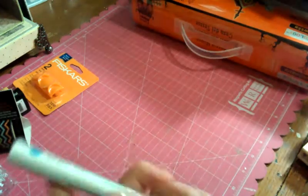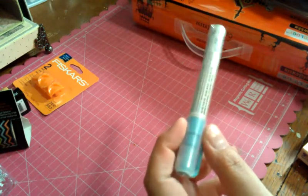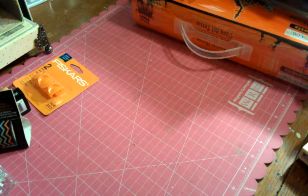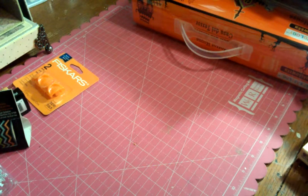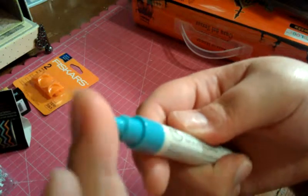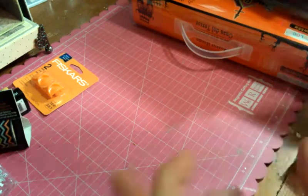I picked up a fine point Martha Stewart glue pen. I love these glue pens because it takes a second for it to get tacky — as it starts to dry it finally starts getting tacky, so you have a little bit of play time before your glue dries. My quickie glue pen dries almost instantly on me — maybe I just don't move fast enough for it. But this has sort of a broad fine point, and I really like the Martha Stewart glue pen.